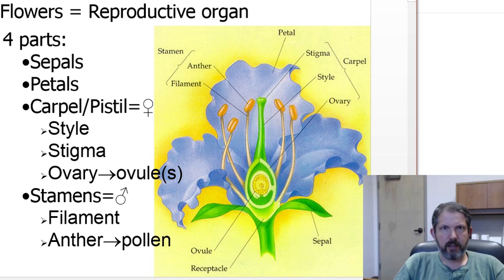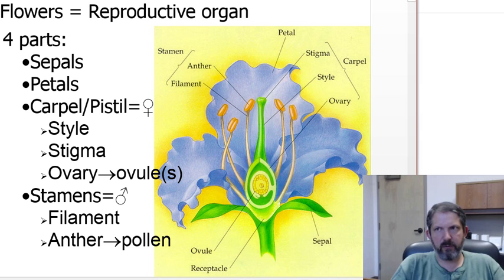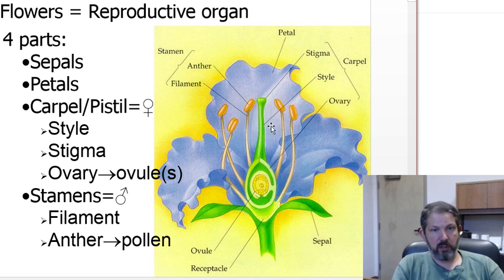It's not to attract another flower. A flower is not trying to look sexy for another plant. It's trying to look interesting for an insect or a bird or whatever the pollinator might be. This is just to advertise, hey, if you come on over here, I'll give you a little treat. And so the insect comes over and is like, where's the treat? Where's the treat? And the plant's going to hide the treat way down here. It's going to put some nectar clear down here or something.